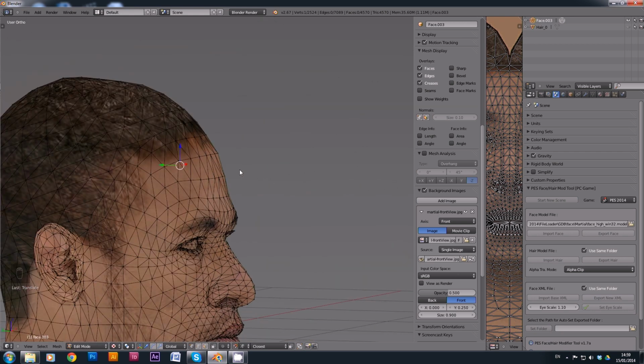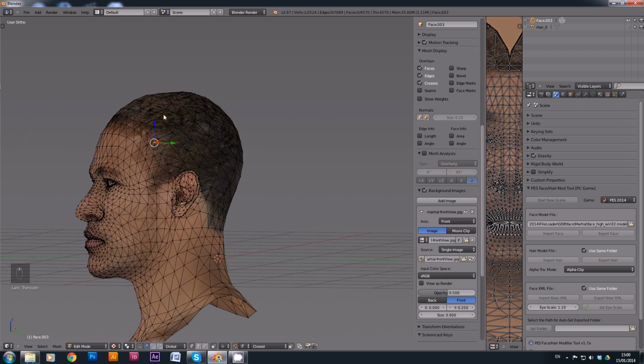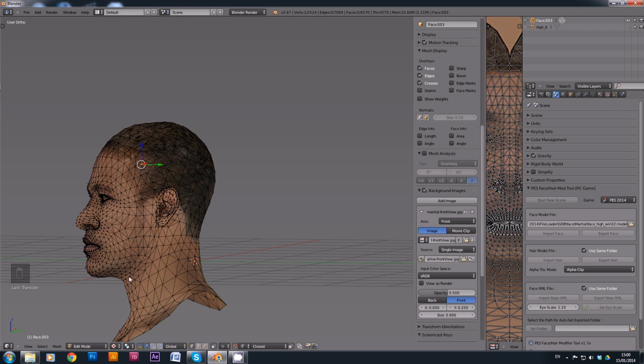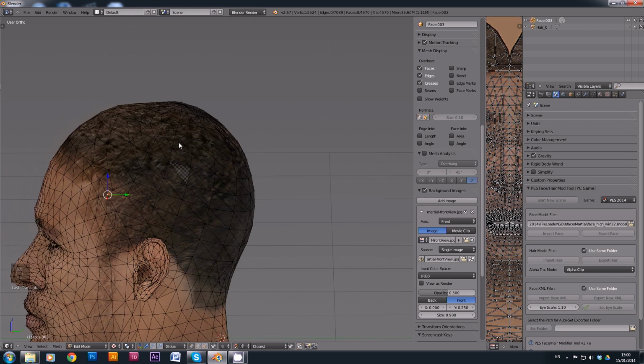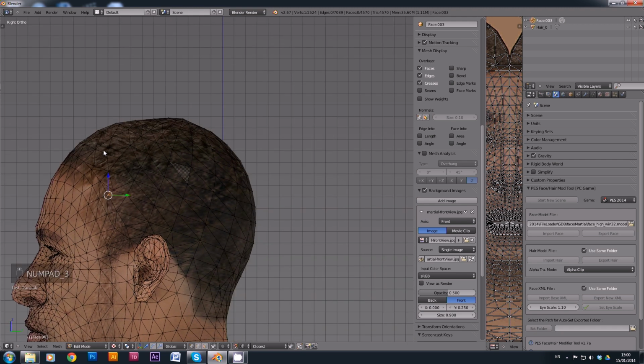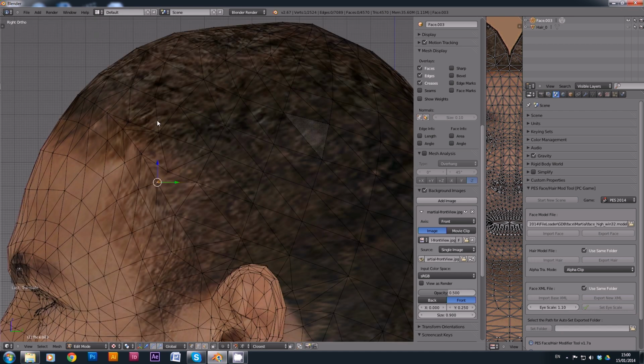So now we have basically pretty much a perfectly joined mesh, and because of the work that we did before, we actually joined this back skull piece to this front part here, we've got a much smoother join than we might otherwise have. Rather than there being a very harsh angle from here, we've actually got it so it pretty much flows straight through, which is the way a human skull should look.